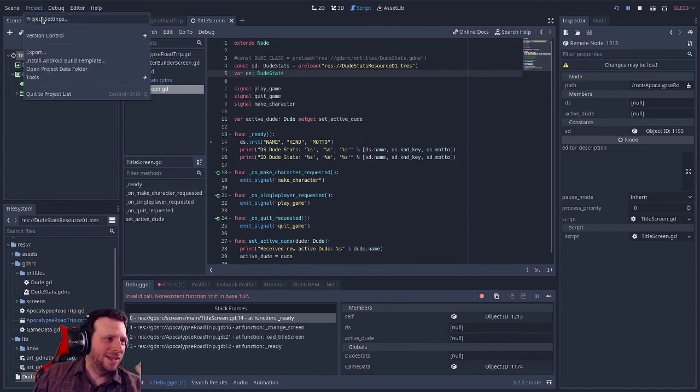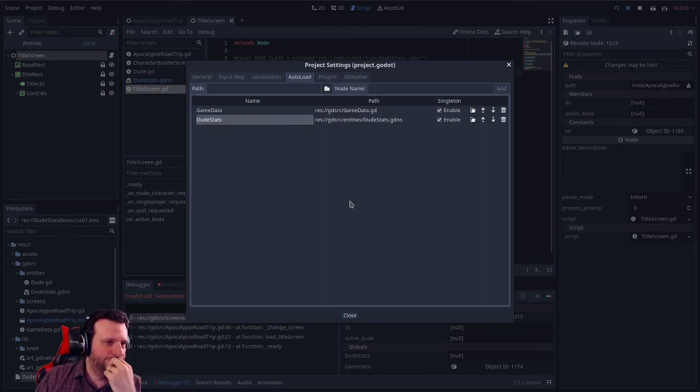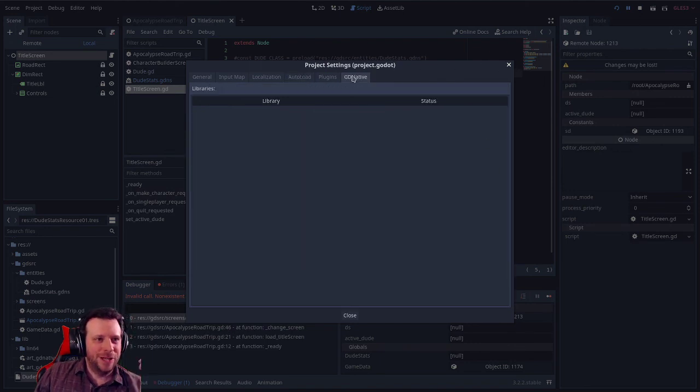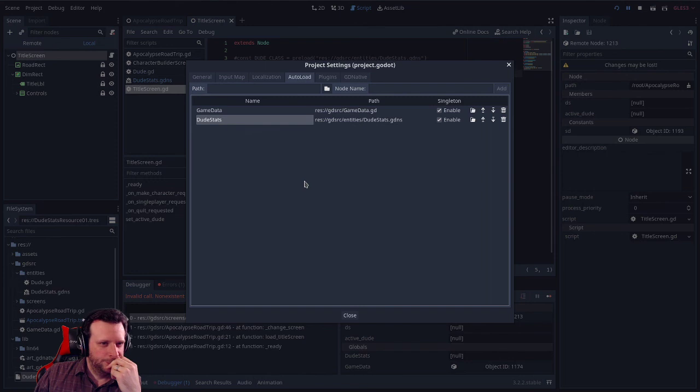Alright, so if I said project preload, there it is. Its name is dude stats. So it should be loaded up everywhere, right? Oh, it's making plugins. Create an update. What do we got?